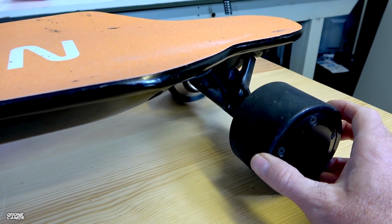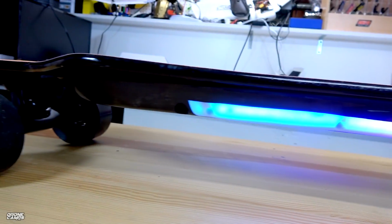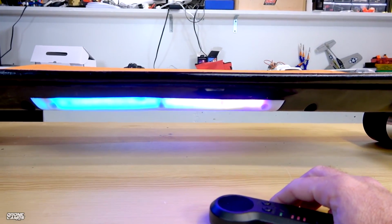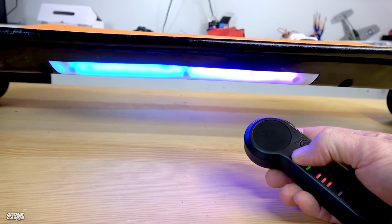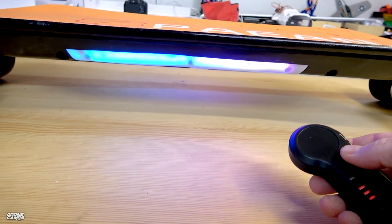They actually are replaceable. So I also like the fact that they did incorporate these LEDs on the bottom. You can turn those on and off. I saw this kid do some kind of review on the Paean website where he said, yeah, I can only turn these on when the board is turned off. That's not true. So if you hit the reverse button right there, it will turn it on and off for you.